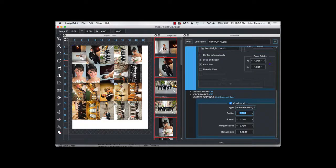Next thing I'm going to do is choose ellipses. This is going to cut an ellipse through each one of these 4x6s. The ellipse is based on the center of the top and bottom and the left and right, so it'll fit the ellipse and cut that. Again, we're going to use the same sheet. I'm just going to say print, and we're going to send that into the queue.